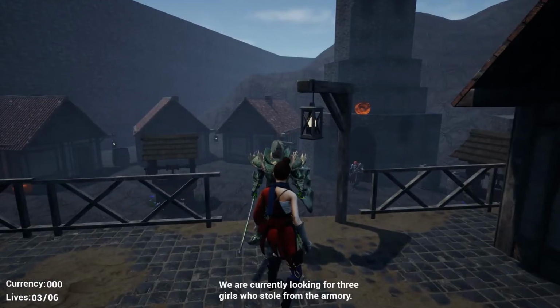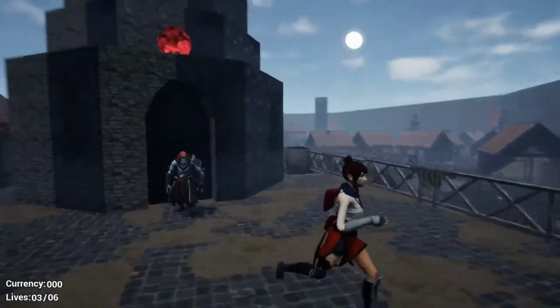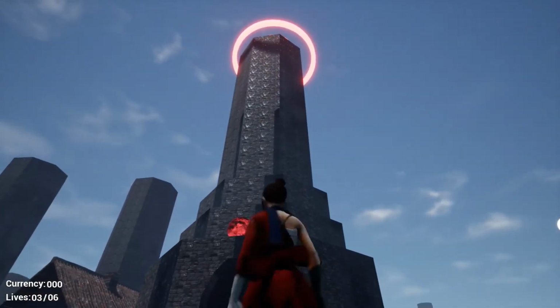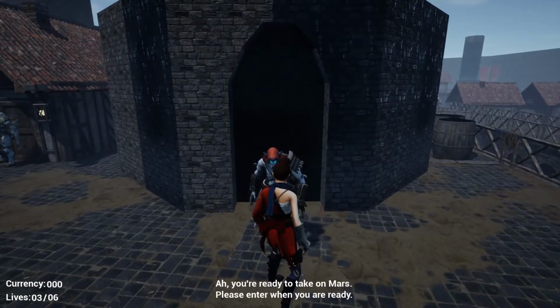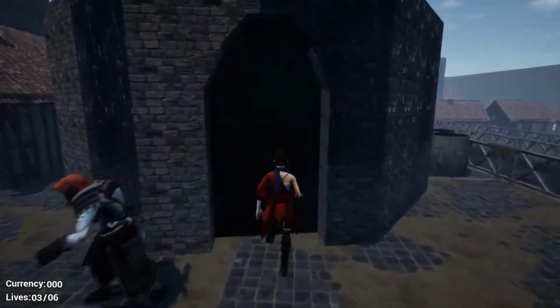This is a reference to a quest that you'll have to do later. We've got this guy here and this huge looking building with a red ring around it. Now the red ring means that this is the active building that you can do right now. If we talk to this guard, he will make way to the first dungeon.